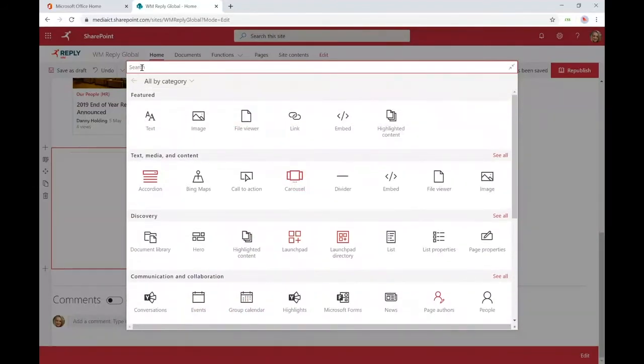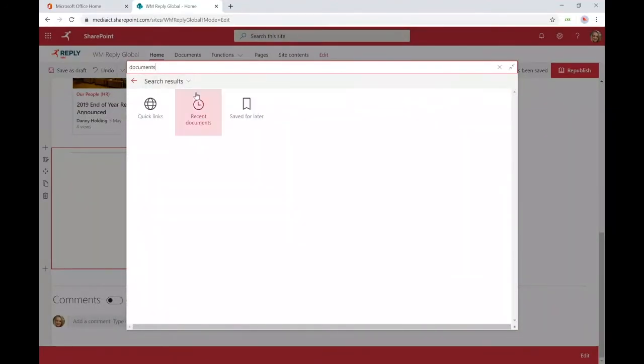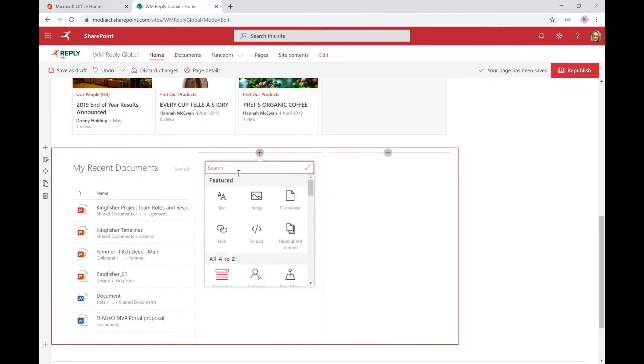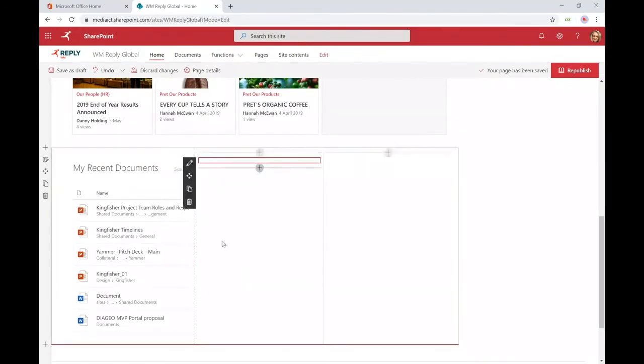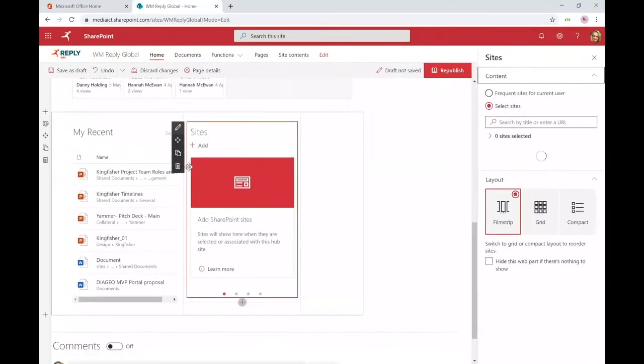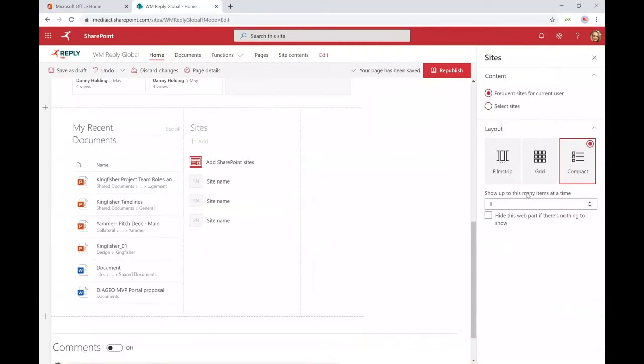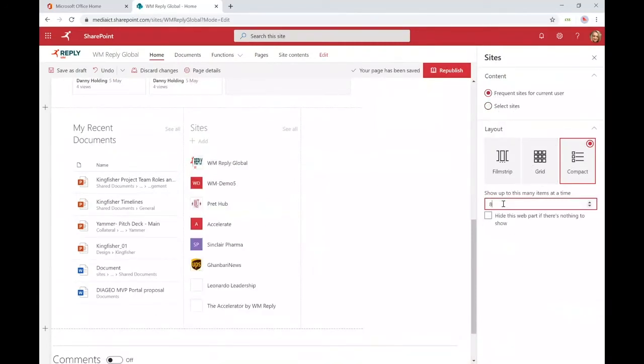So I'm just going to use the search bar to type in documents in here, and I'm going to select recent documents. And this is going to show me documents across Teams, SharePoint, and OneDrive that I personally have engaged with recently. I'm just going to put it my recent documents. You can see even the web part titles I can edit right here on the page. I'm going to do the same here now with sites. And this really does give you that feel and does provide you that one-stop shop. So really your intranet homepage is your launch pad for your day. Whether it's recent documents, sites that you currently reference, everything is here and available to all your users.